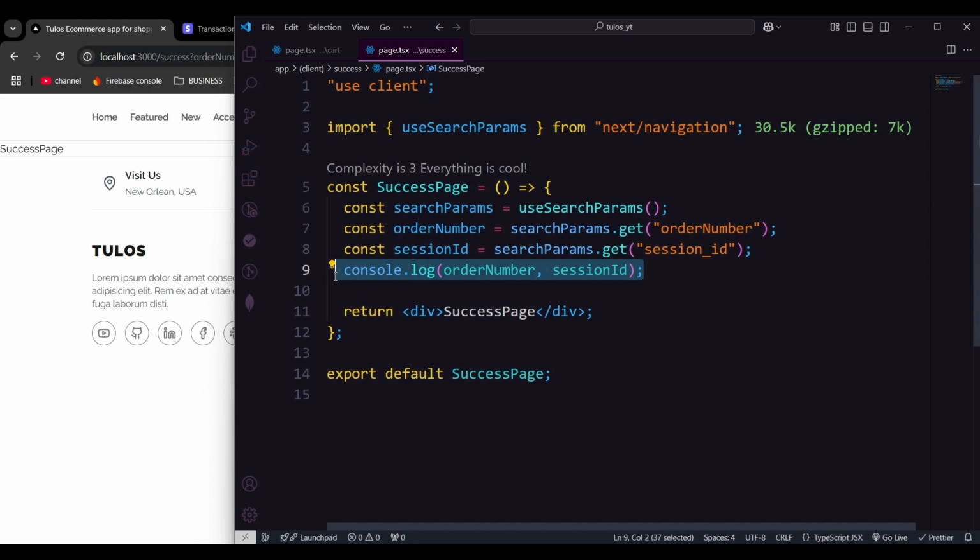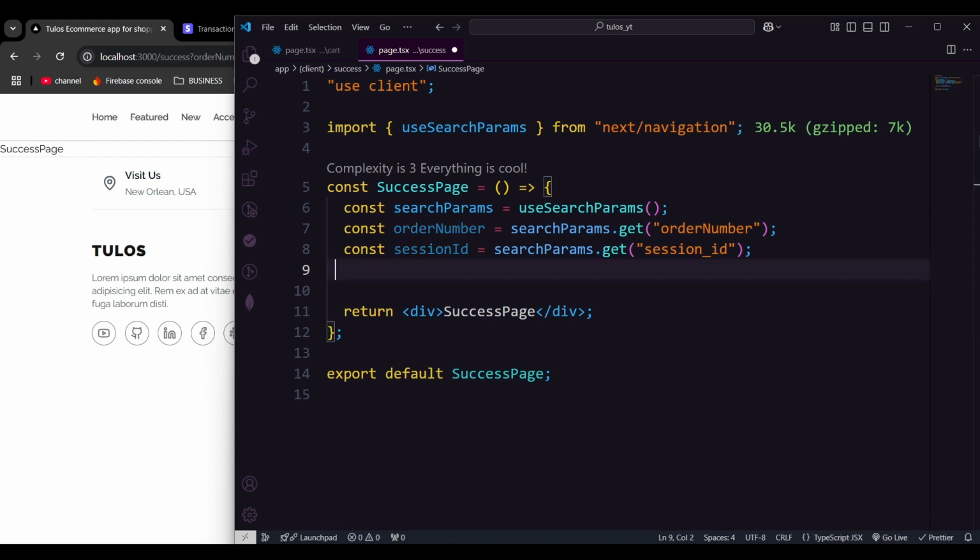So what I'm going to do is pass a useEffect with those properties, and with that we will access the value here. First things first, we will not let any user come into this page if he doesn't have that order number or ID.